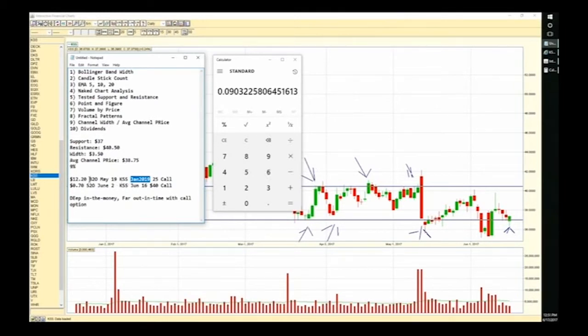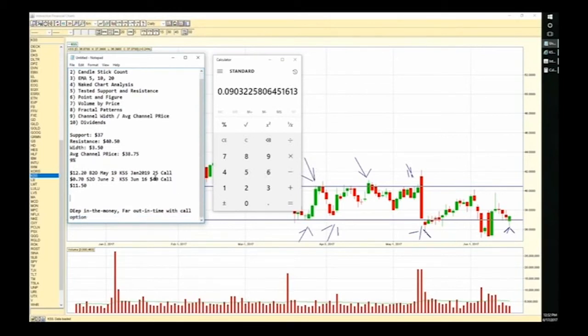So if Kohl's goes up $1, so will this deep in the money, far out in time call, this LEAP option that we picked. So here's what's nice about it, is now our cost basis winds up being $11.50. Instead of 70 cents off of $37, it's 70 cents off of $12.20. Now you might say, well, but wait a second, your reward, if you get called out at $40, how does that work, AJ? How many of you at the show of hands were actually thinking that?